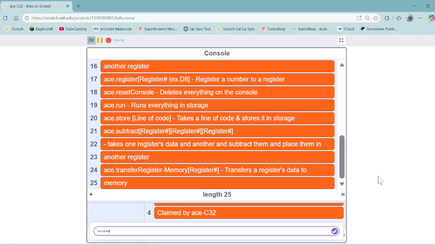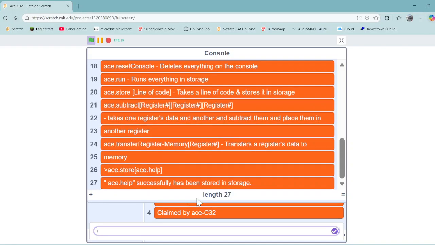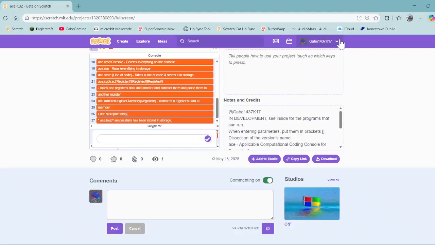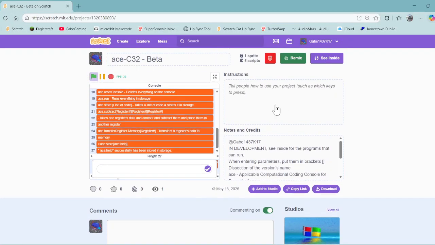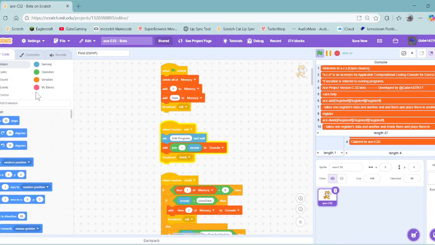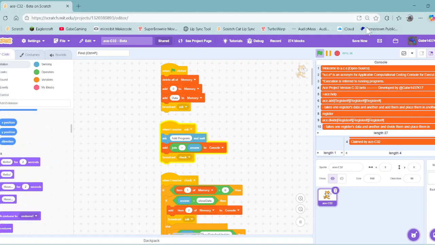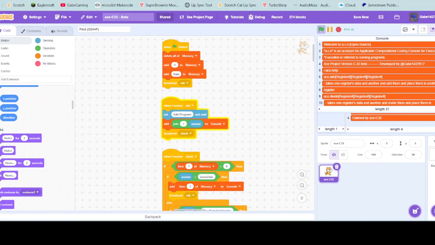So I could just type down ace.help, and it is successfully stored in storage. So I could just show you guys what that looks like.